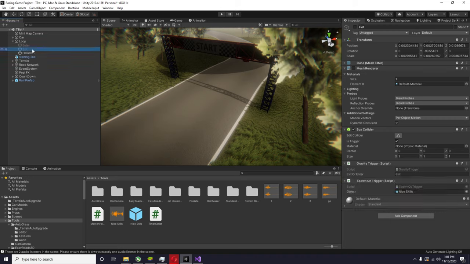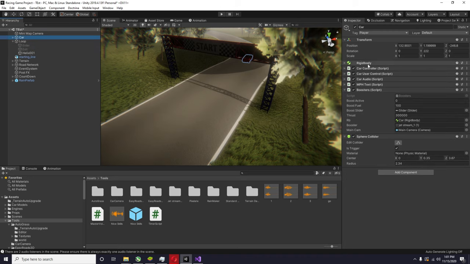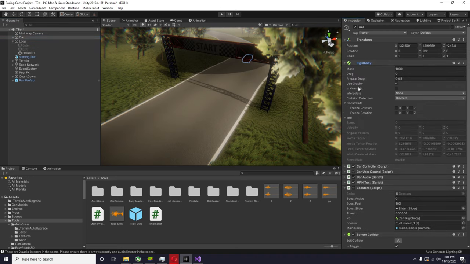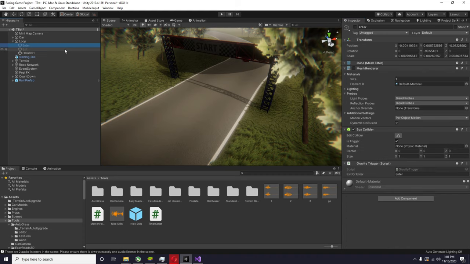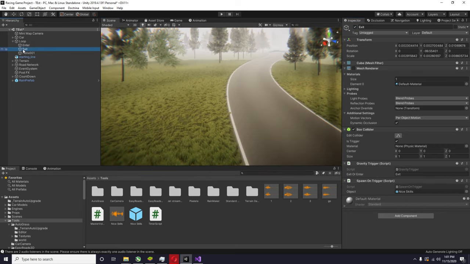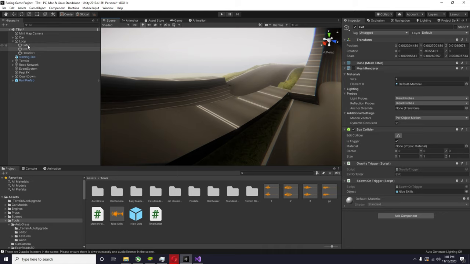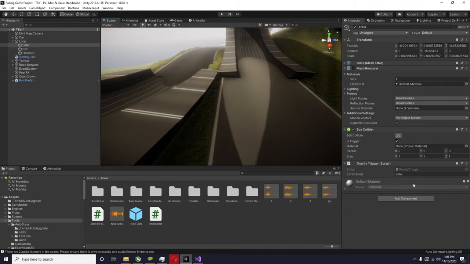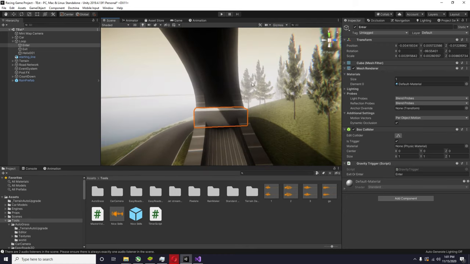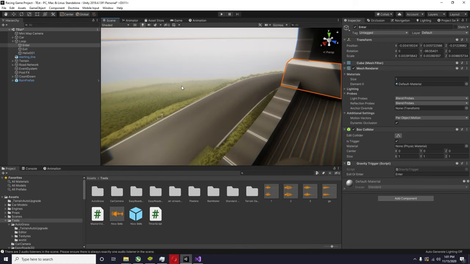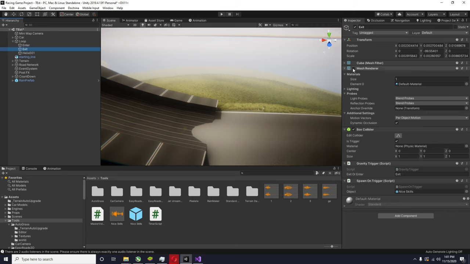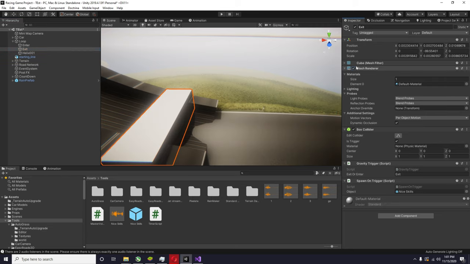So all I did was pretty much the rigid body. It has this bool, use gravity. Whenever you're going around in a loop-de-loop, you're going to remove that bool of use gravity, so it's no longer using gravity. I created one script, the gravity trigger. So whenever you enter the trigger, it's going to remove gravity. And then whenever you exit the other trigger, it's going to add gravity back. Nice and simple.